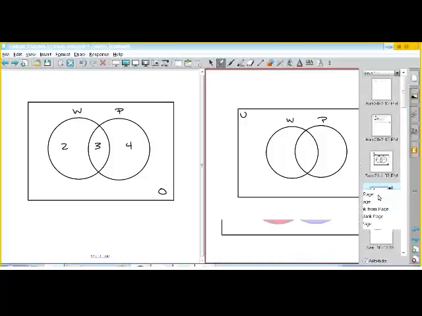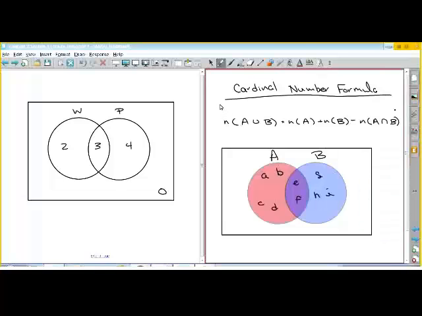So I'm going to erase that because I don't need that right now. Now, there's a formula that works when you have 2 sets that are overlapping. And it relates the number, remember, n of something means the cardinality. That's why it's called the cardinal number formula. Those are the number of elements in the set. So we're talking about cardinal stuff here, cardinality. And it relates the number of elements in the union of 2 sets to the number of elements in each set separately, and then you subtract out the number of elements that are in that intersection in the football-shaped area.